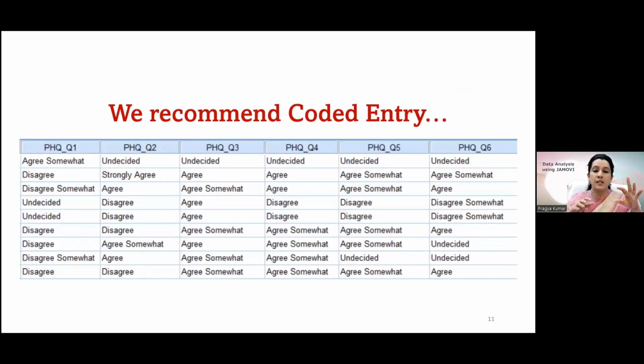So we recommend coded data entry, especially if you are using a perception tool, where you are taking the responses as highly disagree, disagree, agree, somewhat agree, like this. Then if you don't convert this into numbers, you cannot calculate the mean score. So we recommend that data entry should not be done by writing everything out with no code to it. There should be a code, and you then define the code, like what is 1 and what is 2.